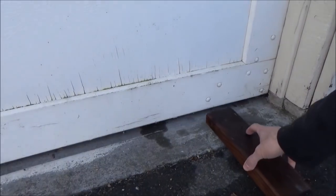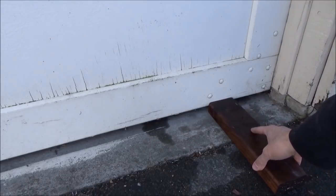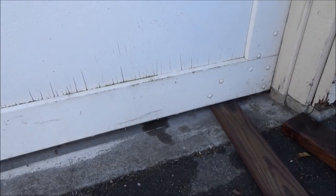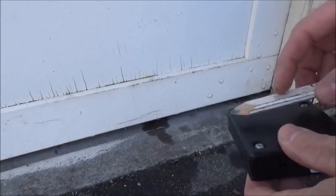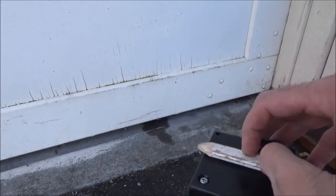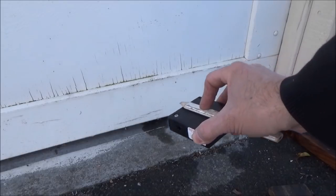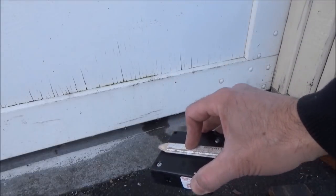So here we are at the end of the door. A 2x4 is too big because my line is going to be interfering with that plate, and a 1x4 is not enough. So what I found is this old Genie infrared camera, and it actually works perfect — this is the perfect size, because that's where I want it cut to. What you do is hold a pencil against it and run it on the floor along the door, making a line on the door following the floor. Then I'm going to cut that line, and the garage door is going to come down and sit on the floor. That's the plan — hopefully it works out.